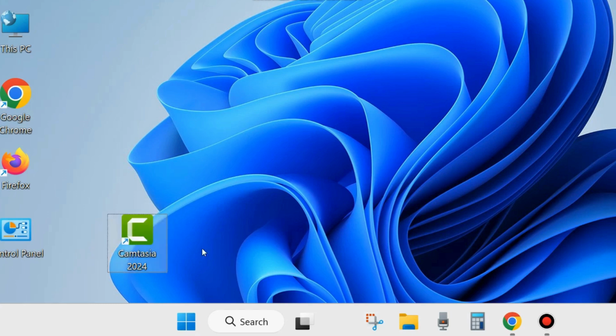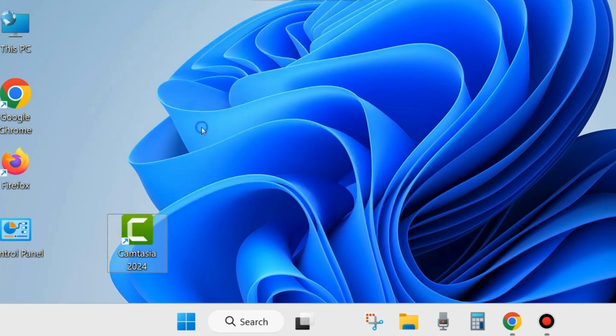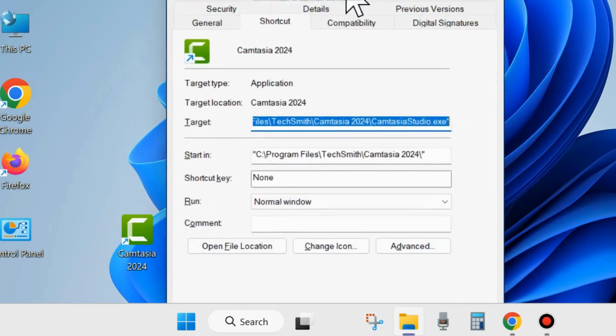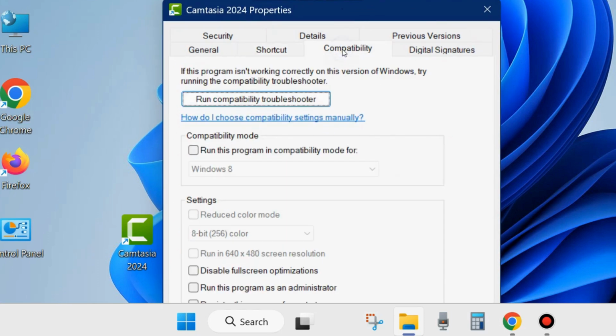Go to your problematic app. For example, we will try it on this app. Right click on your problematic app which is having the application error, and choose properties. From the top menu bar, go to compatibility, and here check the option run this program in compatibility mode for.